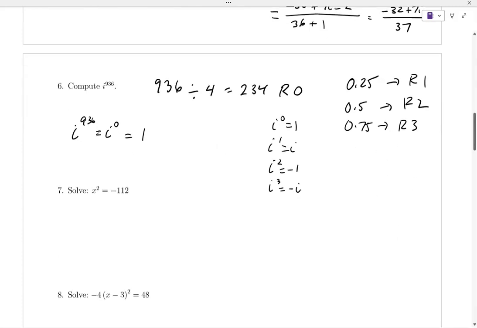The next couple here have us doing what we refer to as the square root method for solving. So if we want to get x by itself in number 7 here, we want to take the square root of both sides. But remember, when you take the square root of both sides of an equation, what do you always get? What goes out in front of your square root sign always? Plus or minus, right? Always get a plus or minus. And then we simplify the radical like we always do. Since we have a negative under the radical, we make it an i.